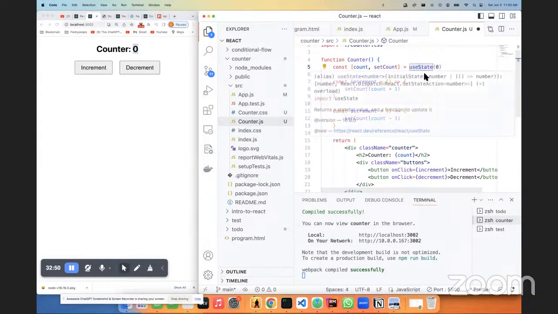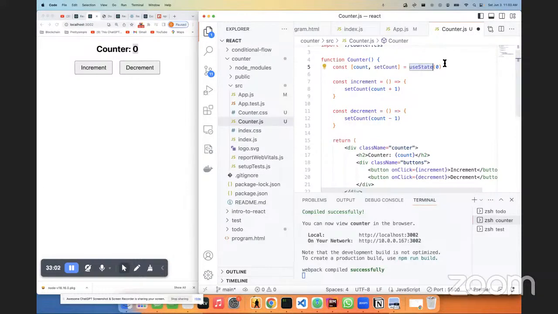In this case, I use this useState. It's a React hook that allows us, to use the pun again, to hook into the application. So in this case, we want to hook into the application in order to use something called state, right? And a state is, I'll just say this, the state of the application.